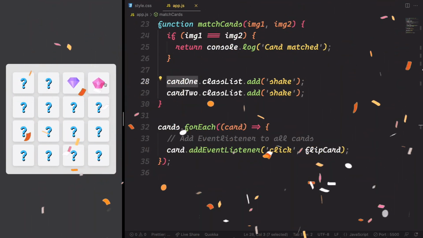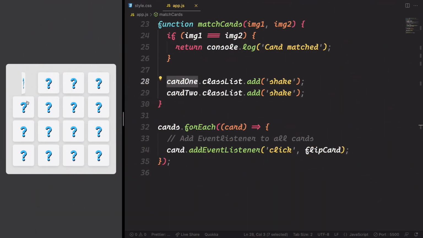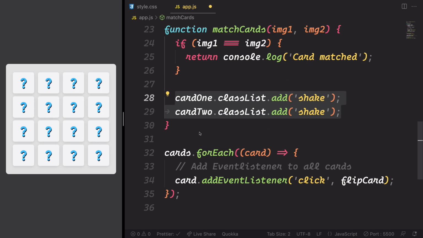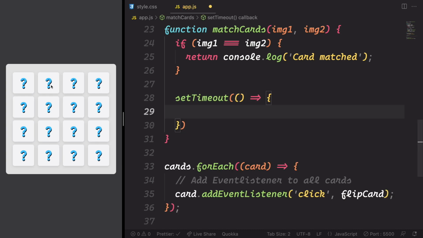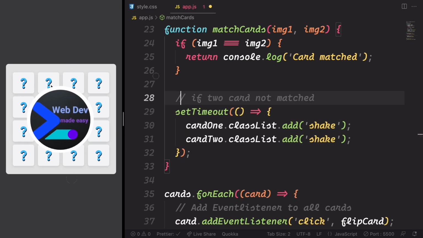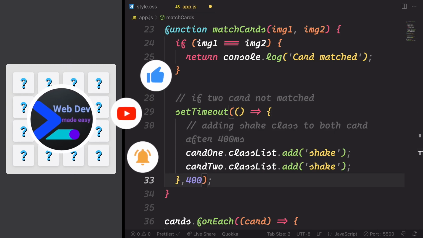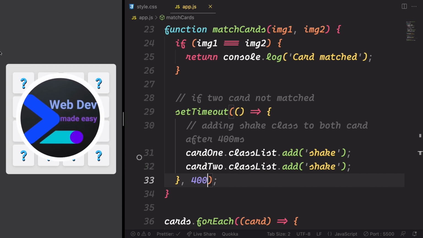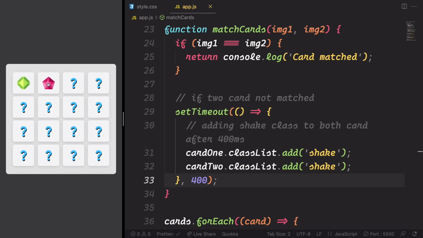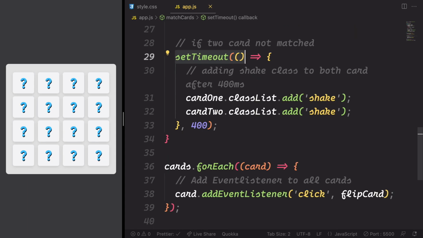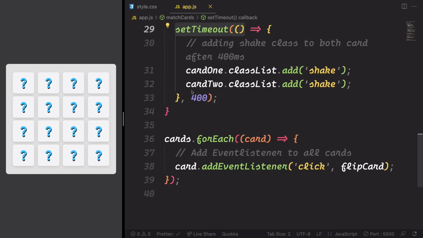Wrong, and they shake, they show the user that it's wrong. Click on this one and that one, right and wrong. We have a nice shake effect, but I want that to happen not right after you click on that one, but wait a little bit. So let's have a setTimeout, and let's wait 400 milliseconds. Let me show you. Okay, it's happening now. I click and now they shake. I click, now they shake. They don't because they match. And yeah, it looks very nice.